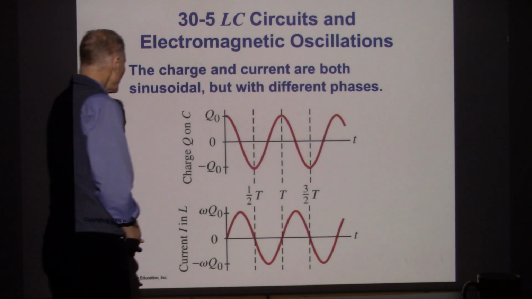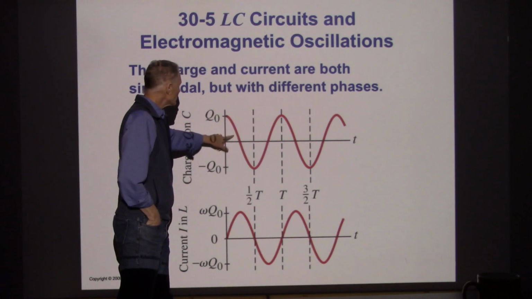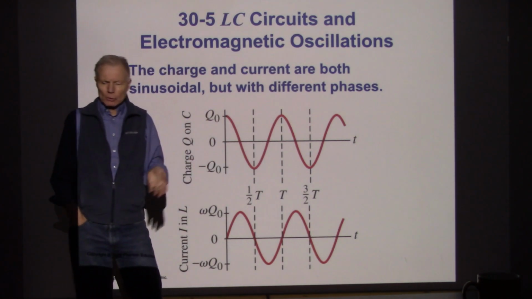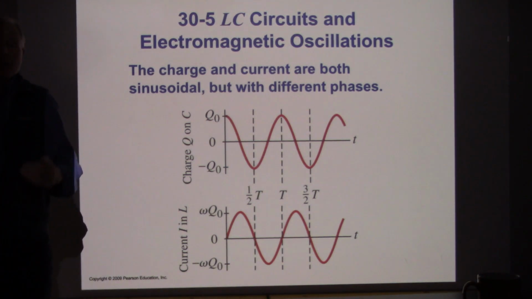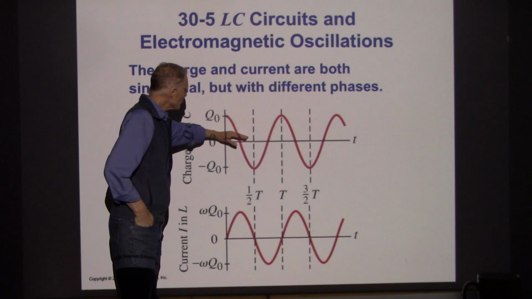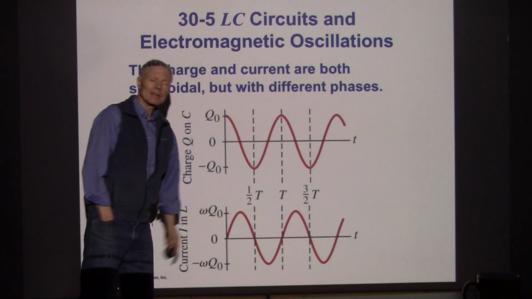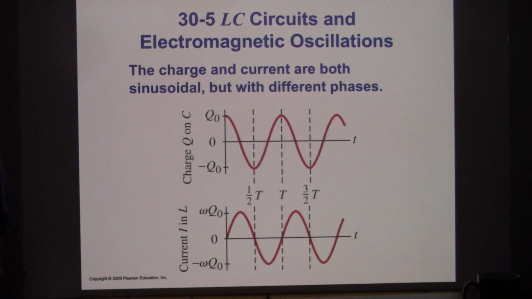All right. And the current during that time, notice that the current is out of sync with the charge. When the capacitor is fully charged, that's the instant at which the current has momentarily stopped. And vice versa. When the capacitor is going right through 0 charge, it's completely discharged, that's actually when the current is moving its fastest. Okay, so the current is the largest when the capacitor is going through its instant of being fully discharged.